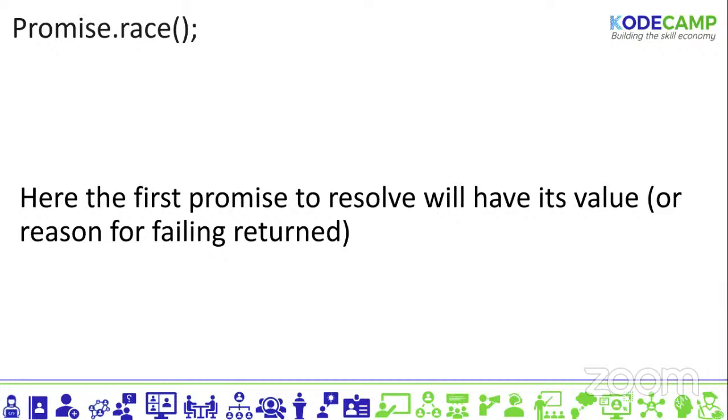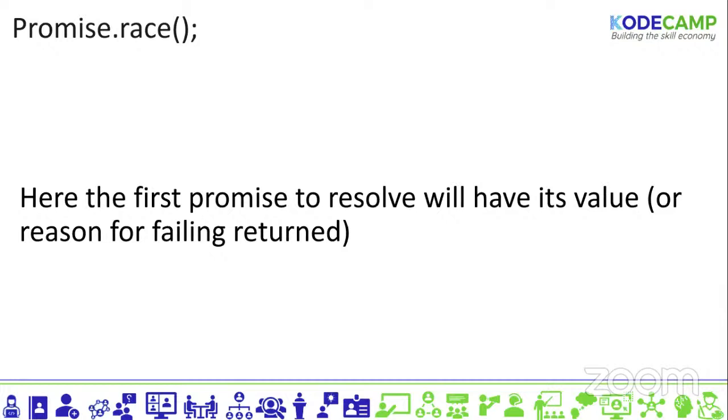So if I have two promises and one executes before another, then if that particular promise is resolved, like it sends back a result, for example, then the value of that resolved result is what the user is going to see, or is what you can get when you use dot then.